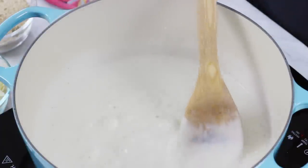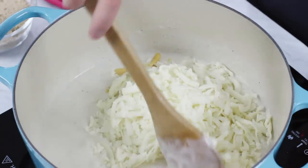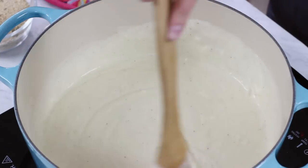So we're going to drop our heat all the way down to low and now we are going to add the most important part — the cheese. You have a little freedom to play around with your preferred variety. I'm starting with two cups of sharp cheddar: one cup of yellow and one cup of white. Ideally you want to shred these right off the block, because pre-packaged shredded cheese has a thin coating that keeps it from melting properly. We're also going to add one and a half cups of shredded mozzarella. Stir these into your roux until the cheese is melted and the sauce is nice and creamy.